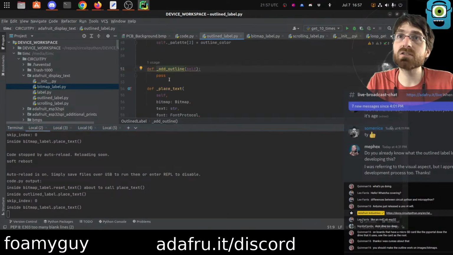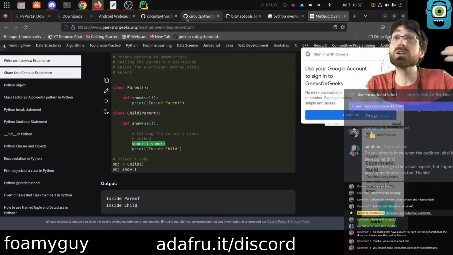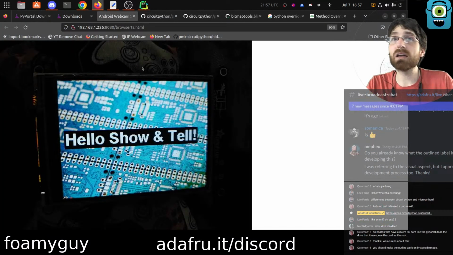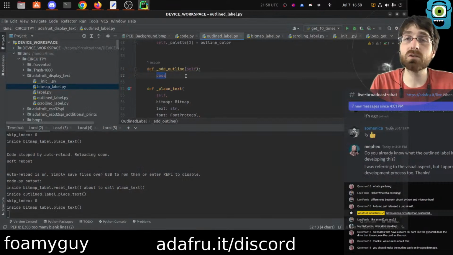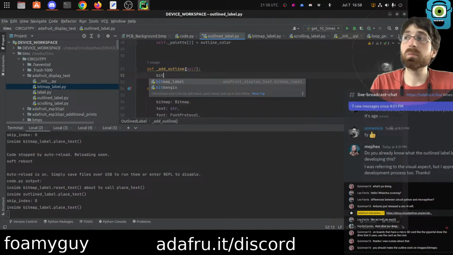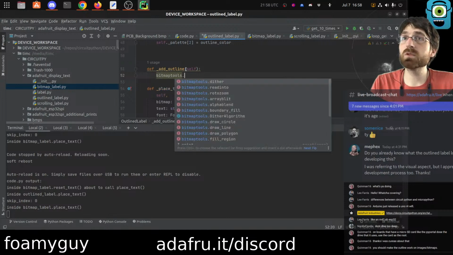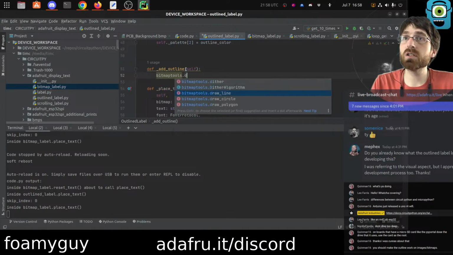Add outline. Let's just make sure, one more thing real quick. Let's make sure our add outline is actually doing something. Doesn't matter what it's doing just yet, but let's make sure it's doing something. For now, let's just draw a line inside of the bitmap. So bitmap tools dot draw a line.